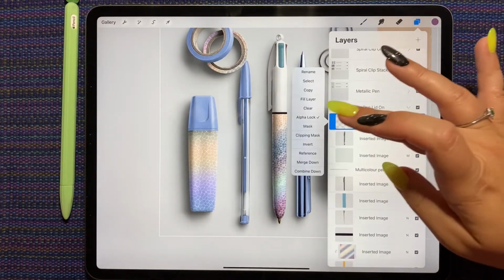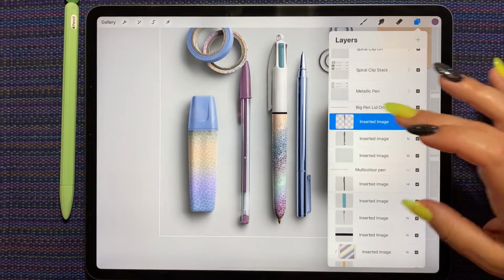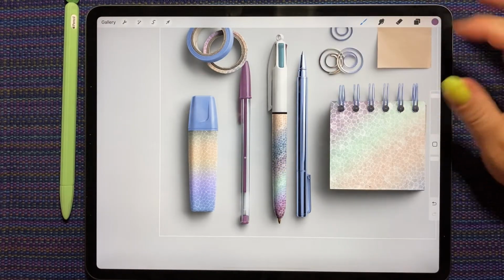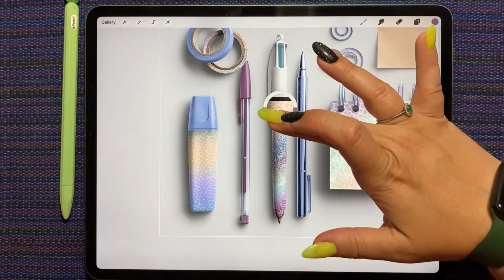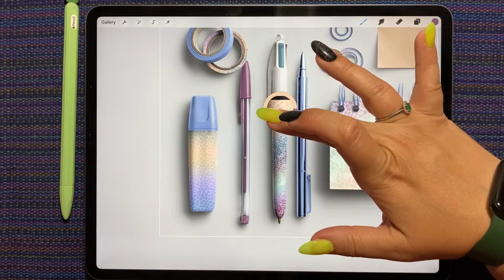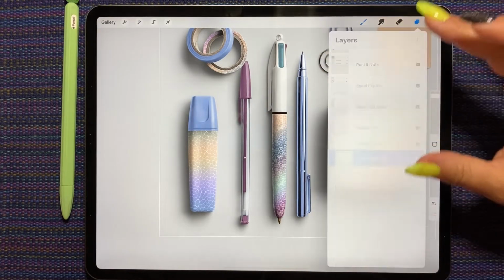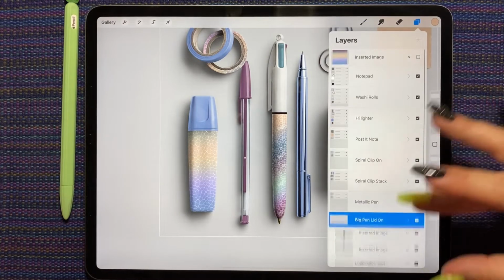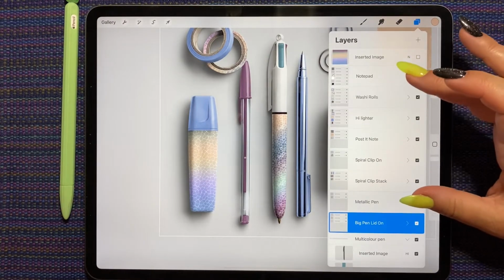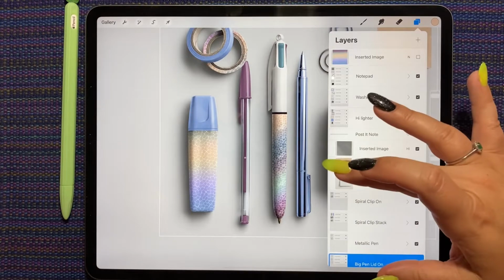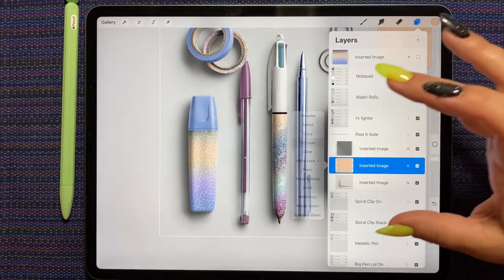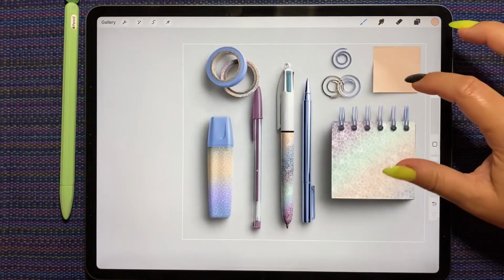I'm going to change this blue pen to that color, just so we have a bit of variety. Can I get a better peach? Oh yeah, that's a nicer peach.